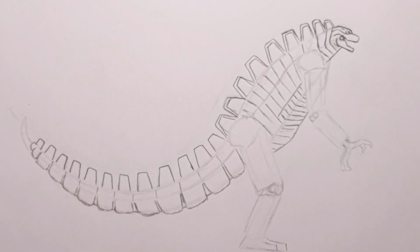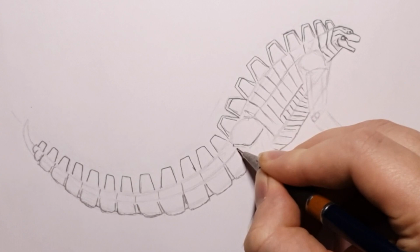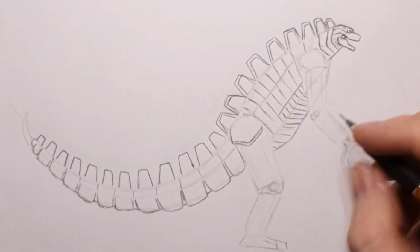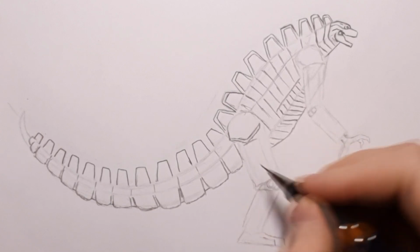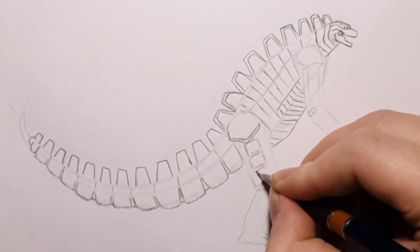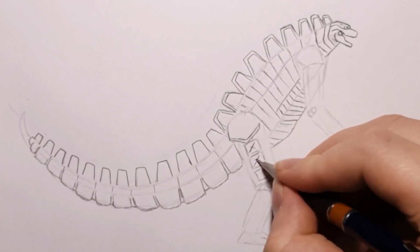So basically what we want to do now is draw an area like this. We want to make these lines we just drew doubled, like double layered, so that it looks like it's coming out a little bit more. And you want to have 3 squares on his leg, on his thigh, I would say. So that's going to be one of them. Second one will be right here, and this will be the third. And there are going to be crosses in these squares, I would say.